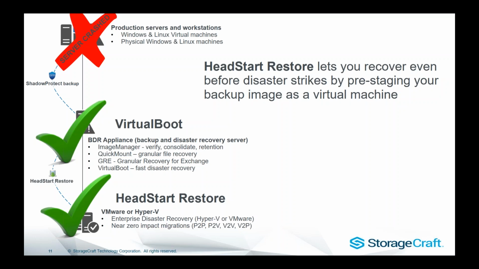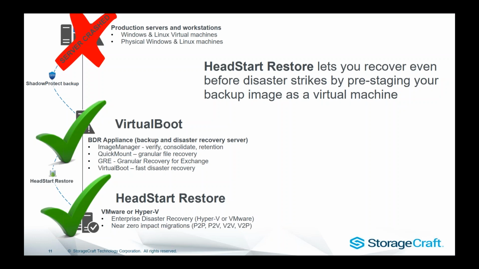The other scenario is enterprise disaster recovery. So perhaps instead of virtual boot, we could say, as backups come into my backup server, Image Manager will automatically pre-stage them into a standby VMware data store or on a Hyper-V server. So instead of virtual boot, we could say, oh, we've just had a problem. Image Manager, I want to finalize my HeadStart Restore, and you can choose a point in time. You basically set what's called a lag window. You finalize a backup, say I want to go back to an hour ago or 2 hours ago, and within minutes, it can have finalized that virtual disk, which is then ready to boot.